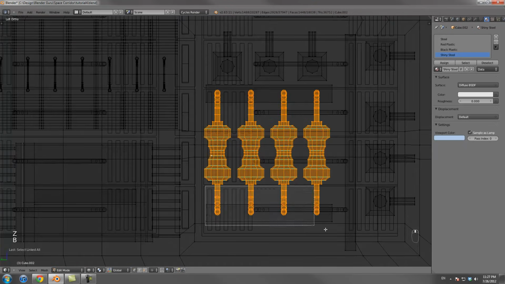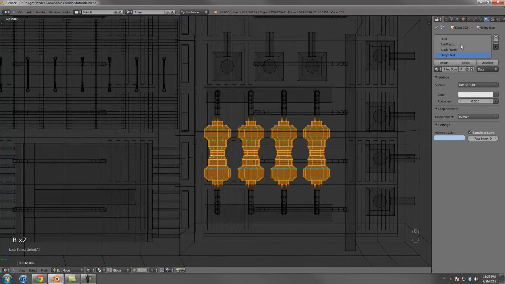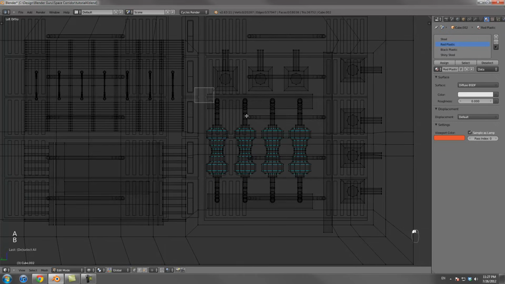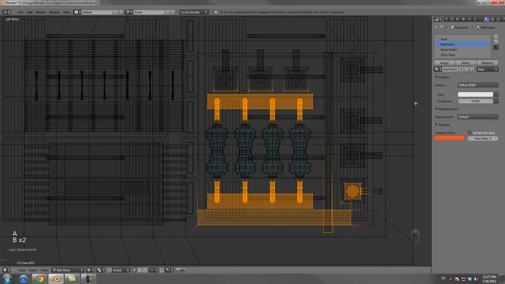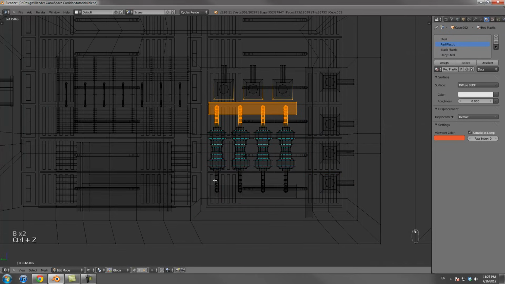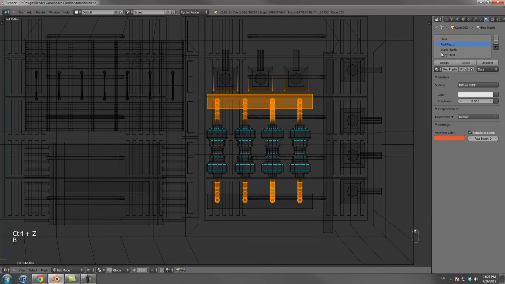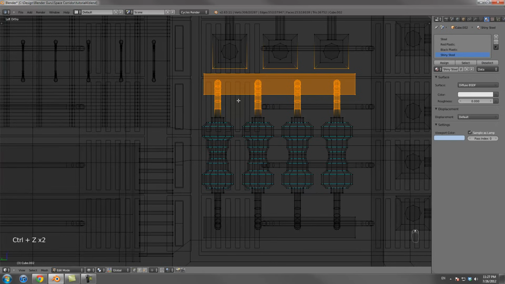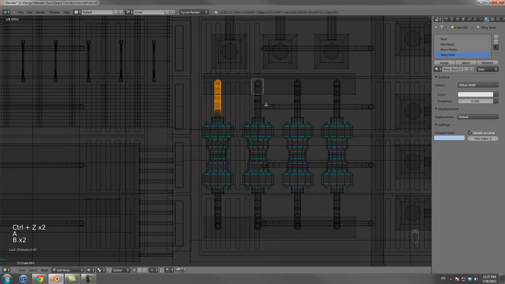This is kind of one of those annoying tasks as well, I guess, because we've got so many different objects here. It can be a little bit time-consuming to have to go through it all, but, you know, one of those things, I guess. You just gotta do it. Steel. Shiny steel. Oh, I've selected all that stuff up there as well. Okay, alright, one by one then.